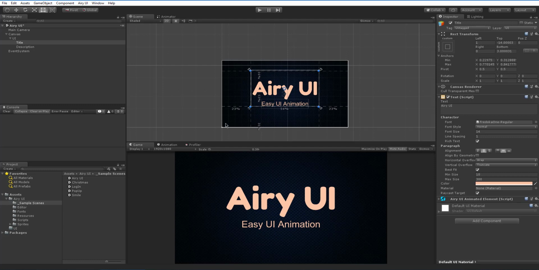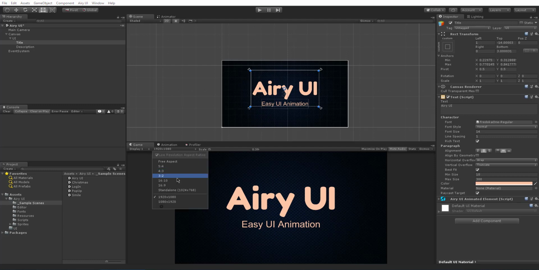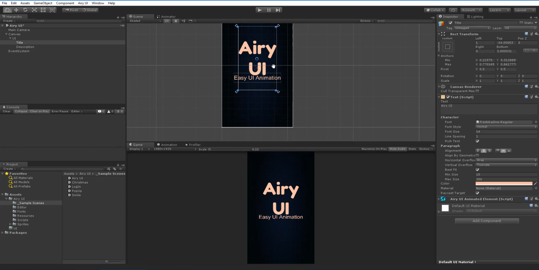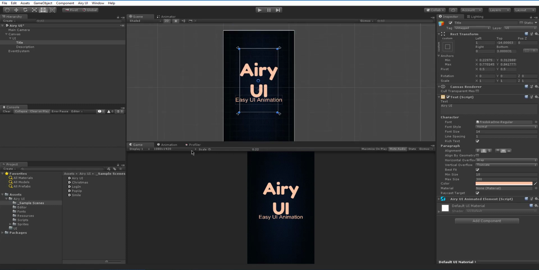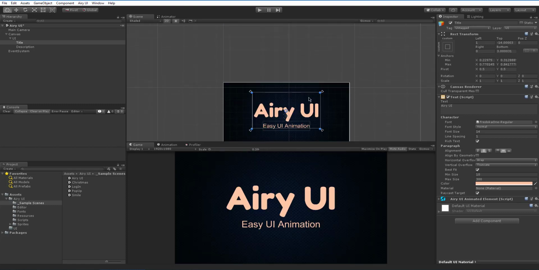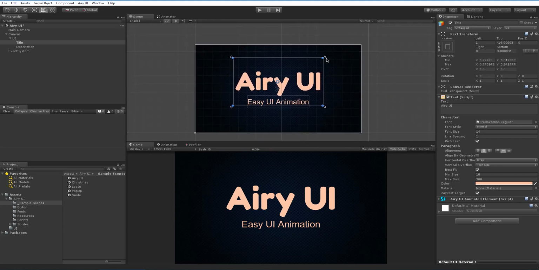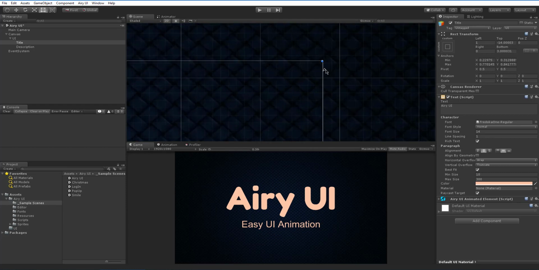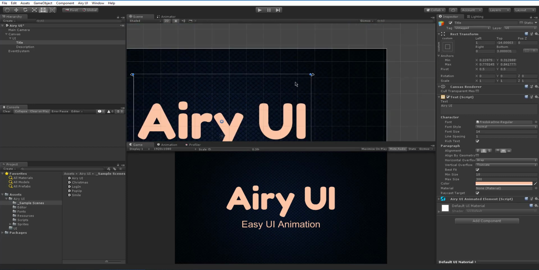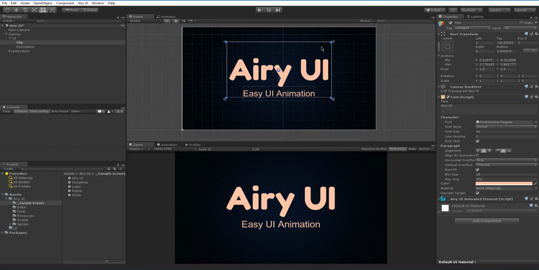Now, when we change the screen resolution, it will change like this, and that's a good thing. But how do we avoid this process? It's annoying for some people when you have too many UI elements and you catch every UI element and drag its anchors. And it's not precise, as you see. Sometimes it may not be precise. For example, this anchor is here, not here. So Airy UI has a very strong feature for this.